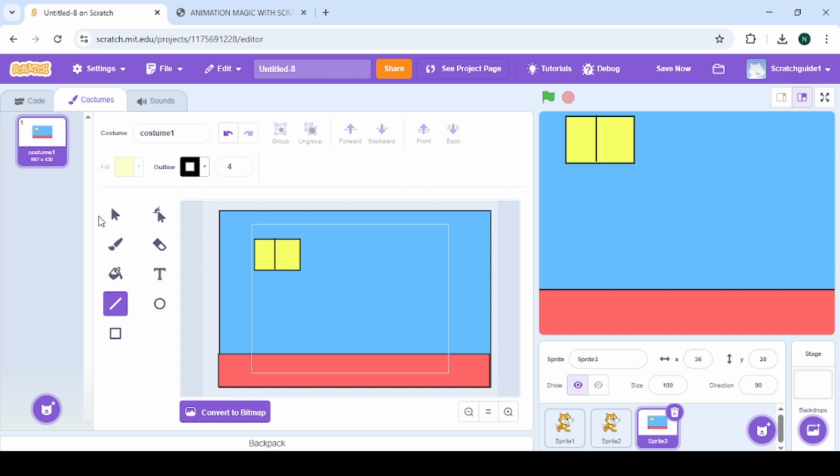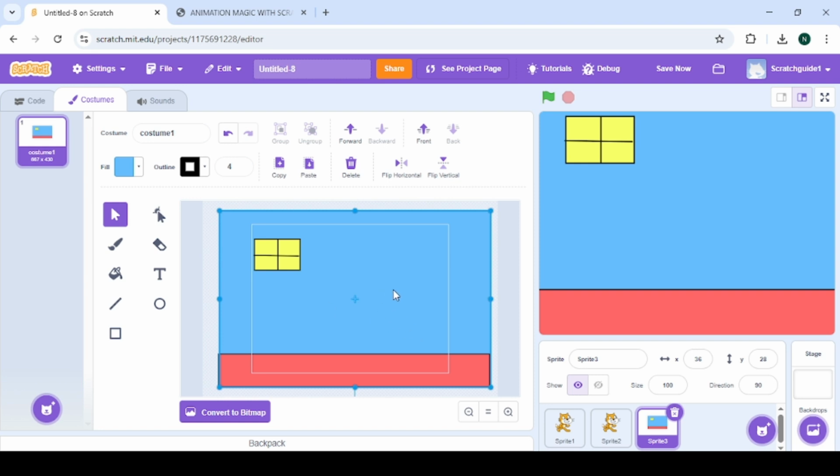The line is not in the middle, right? But we're going to rearrange that later. So let's draw the horizontal line. I think this is okay. Now click on your select, and then let me place this. All right, it's now in the middle. That's it. It's now looking like a window, right?